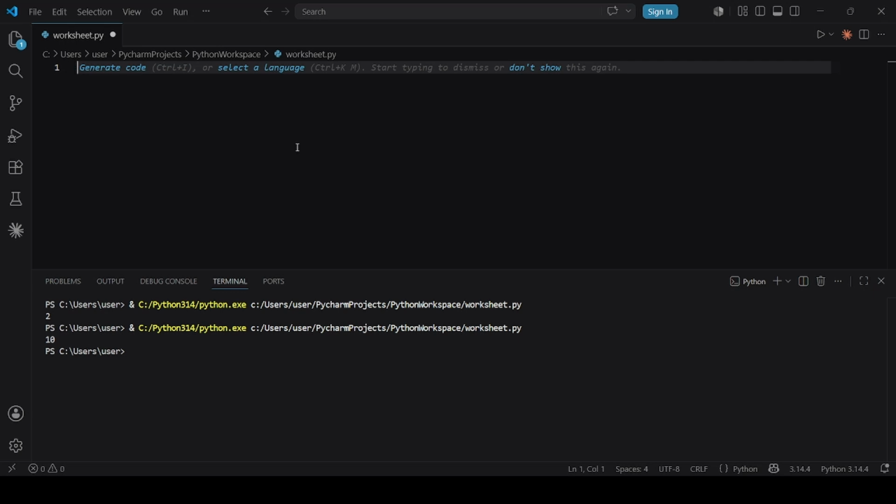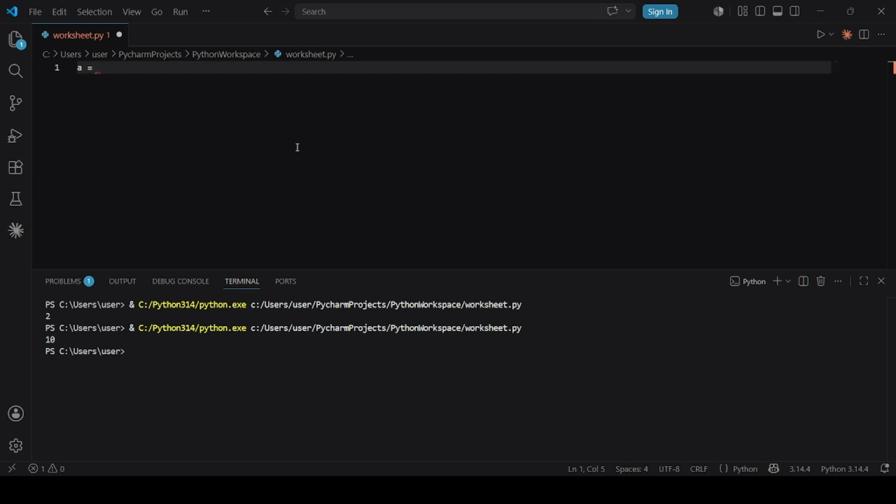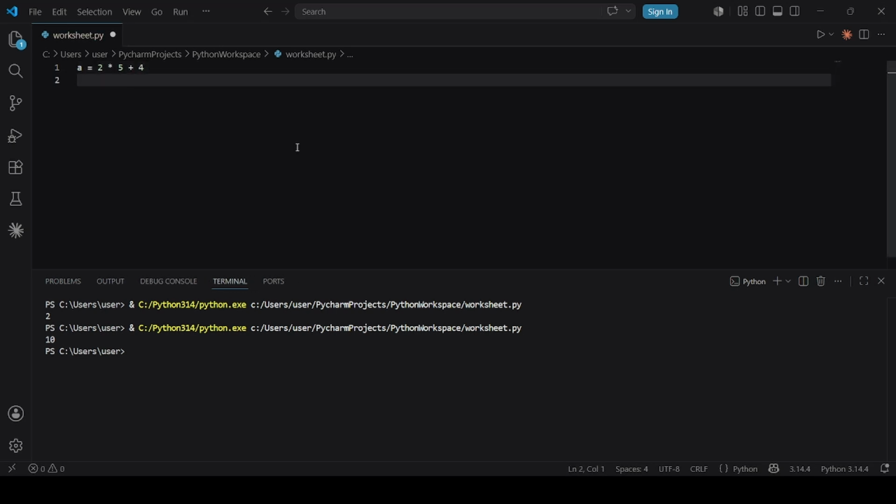Now, suppose you have so many arithmetic operations in a single expression. Let's consider this statement: a equals 2 multiplied by 5 plus 4. If I have two arithmetic operations in a single statement, how is Python going to execute them?